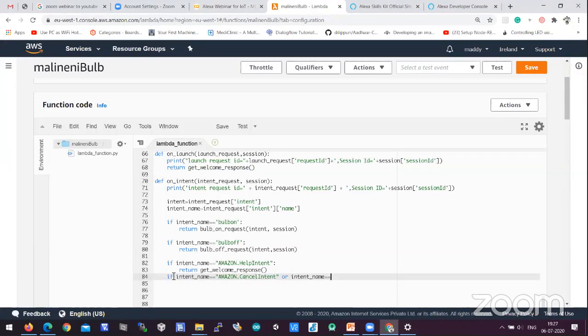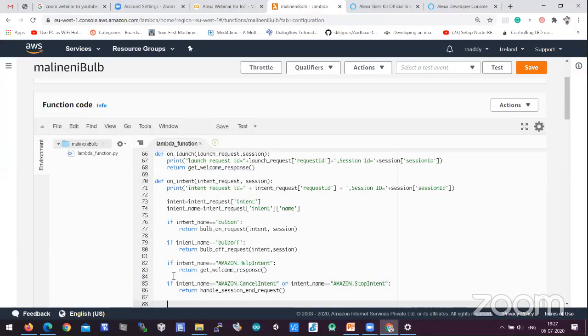And we need to pass the end greetings. When the end greetings is passed, then immediately the voice bot says, okay, thank you for using me and have a nice day, right? So when these intents are matched, if the intent was cancelled or stopped, then immediately you have to call end request. End request is nothing but a voice message where you will get the end greetings.